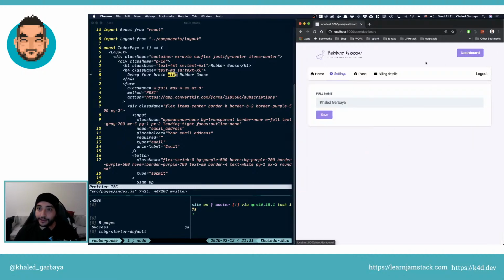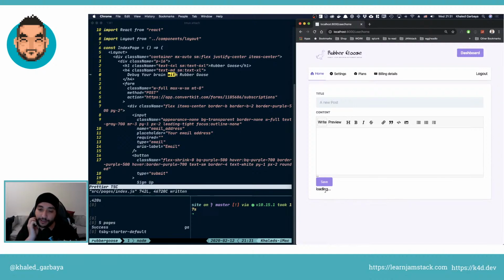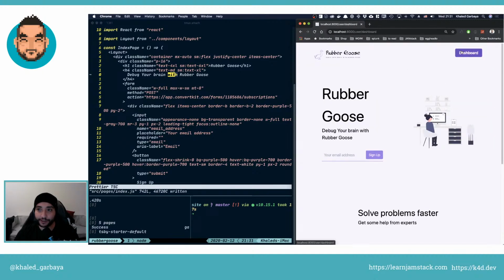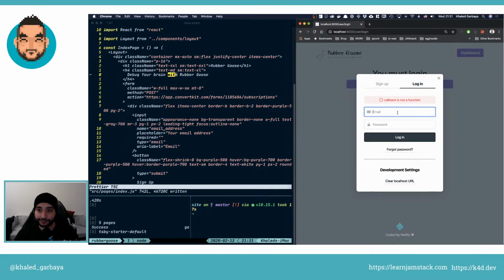So let's go to the dashboard. We have our nice dashboard here. This is loading, and probably we should improve this error message, because I think here we need to log out and then log in.